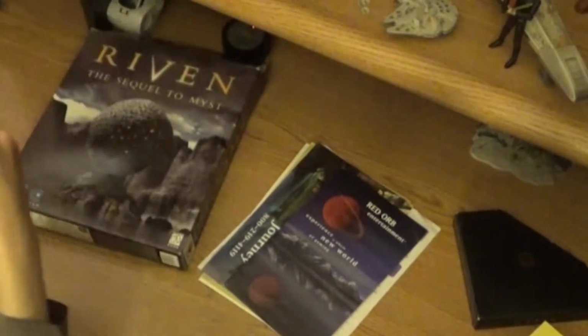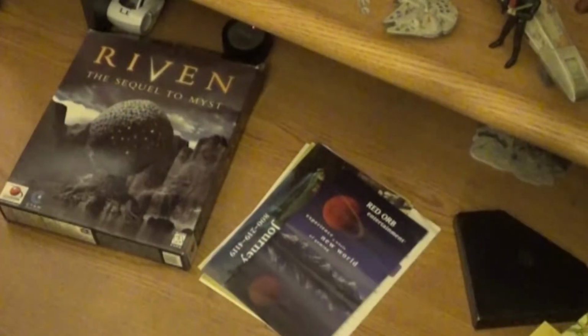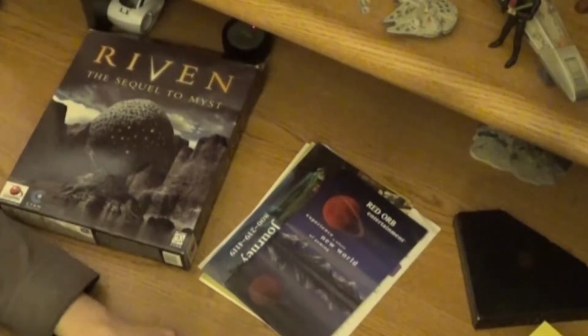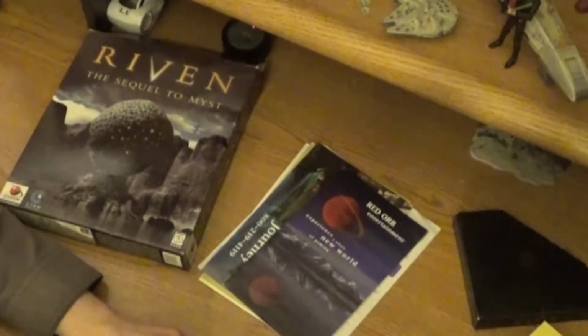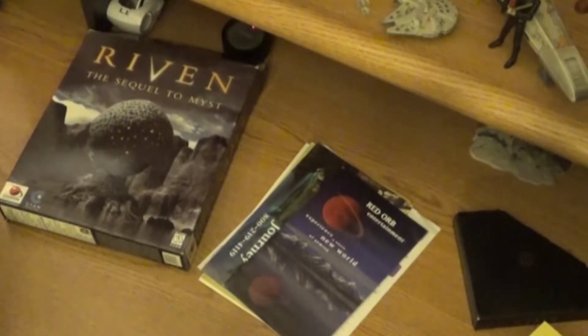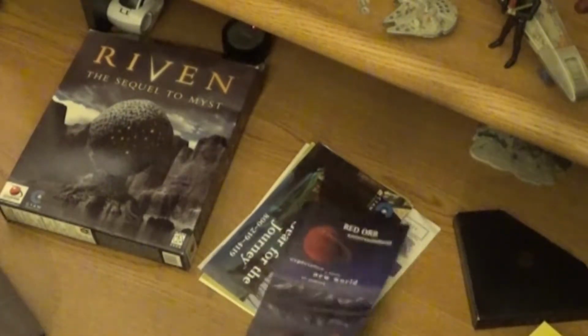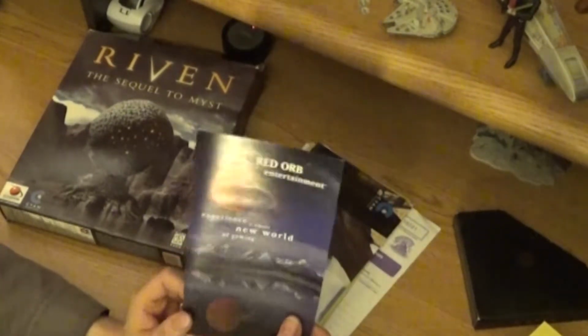Yeah. It's like the brochure that was in my copy of Myst, but those were like t-shirts and mugs, you know, mouse pads probably, things like that. But I forgot about this if I saw it before, which would have been back in like 2001 when we finally got to play Riven for the first time. But man, I was really excited to see that. I would love to track those down, but yeah, probably out of my price range if you can even find them.